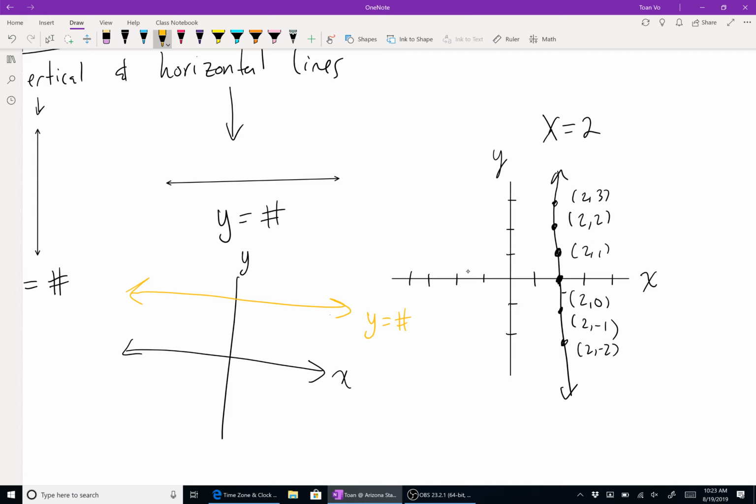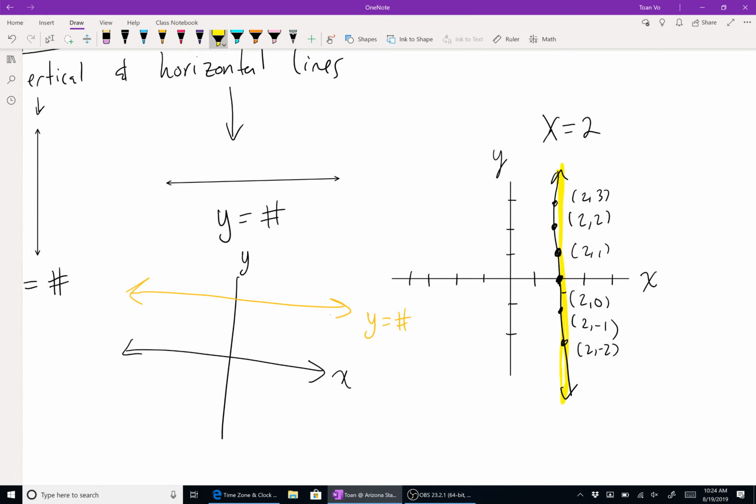Question? So if x equals 0, would it technically cross both axes? Very good question. The question was, if I have an equation x equals 0, does it technically cross both axes? And the answer is yes. As a matter of fact, the equation x equals 0 is the y-axis. And vice versa, y equals 0 is just the x-axis. So the question was, x equals 2, is that the complete equation of this vertical line? And the answer is yes. The equation of this line, pretend it's perfectly vertical, is simply x equals 2.